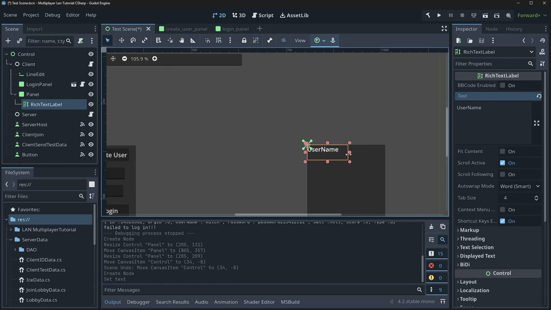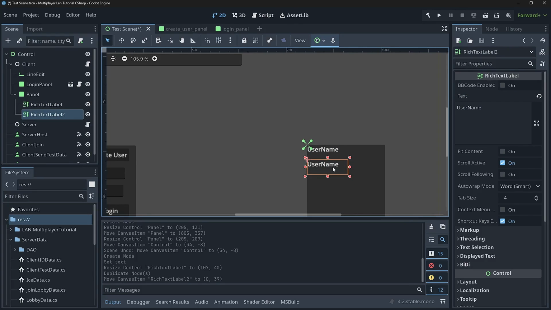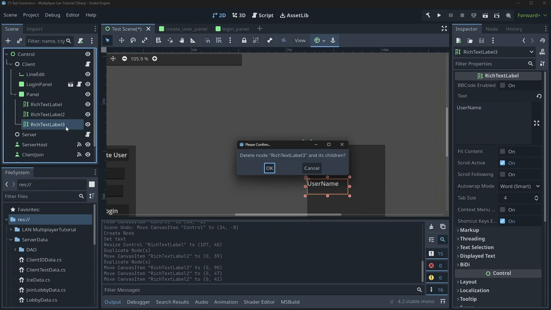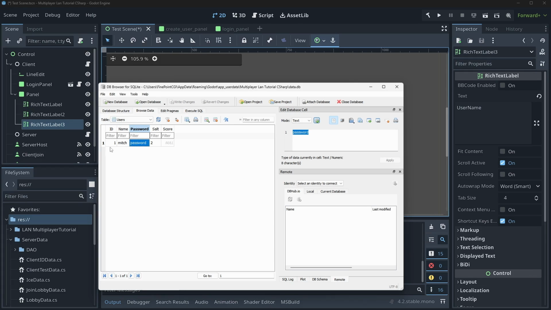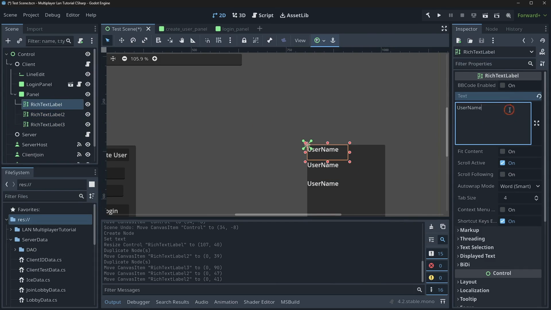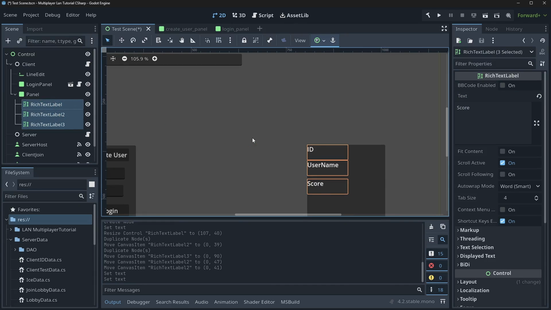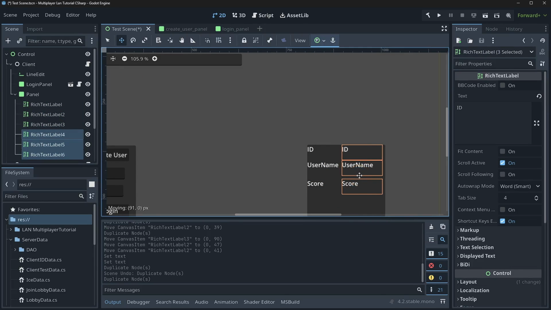And then let's come in here and type name, or I guess username, like that. We'll grab that guy. We will go ahead and duplicate it, drag it down, duplicate it one more time, drag it down. And I guess really you'd only have like 2 bits of information here. You really just have the username and their score, right? I don't think that there's any other information that we house in here, I guess, their ID. So we could do that. So we'll do ID up here, ID, username, and score, because you don't want to pass back their password. We'll do that. And then we'll grab these guys, duplicate them, and then pull them over like that.